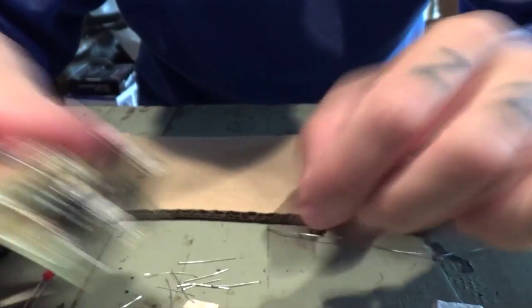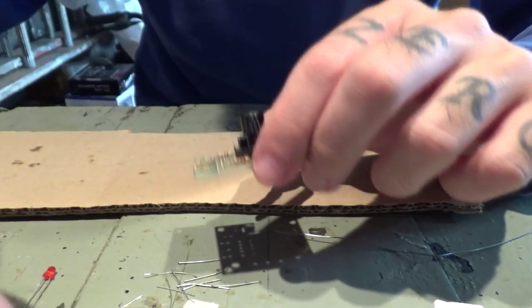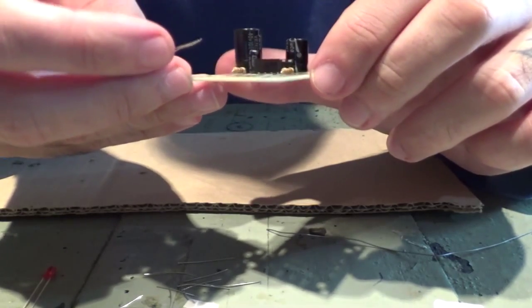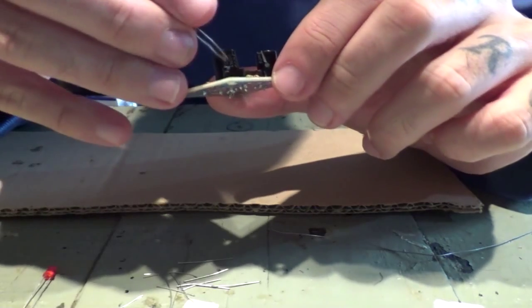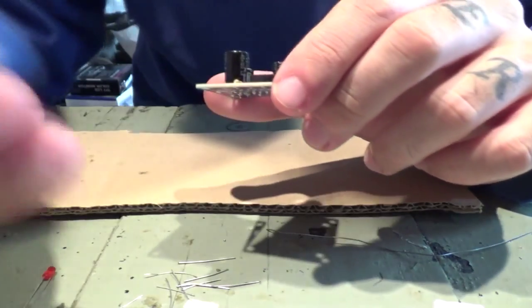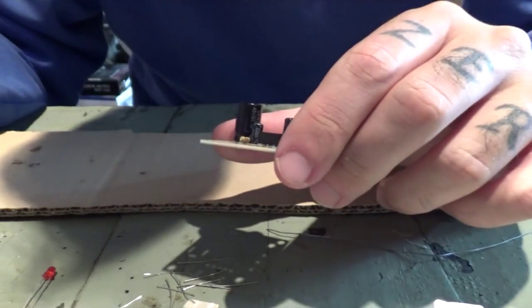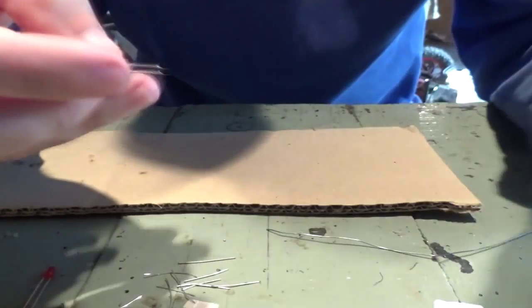This is becoming pretty much assembled, quicker than I thought. Now we have here C5, C8, 104. These legs are pretty much the same, so I think there's no polarity on these ones, because the legs are pretty much the same size and everything else had longer legs. Oh, we'll install the microchip.